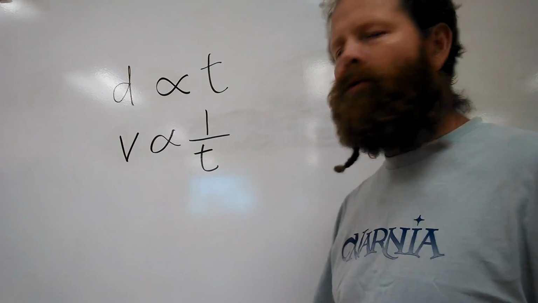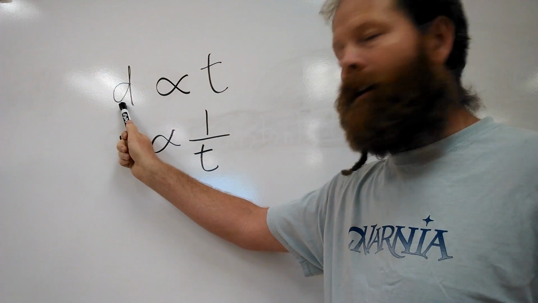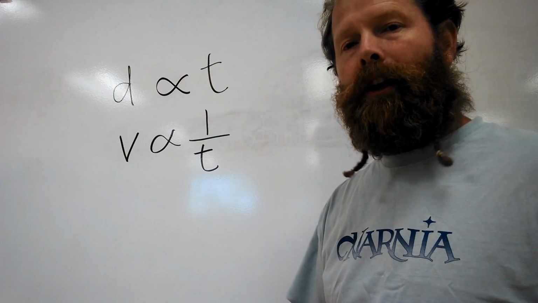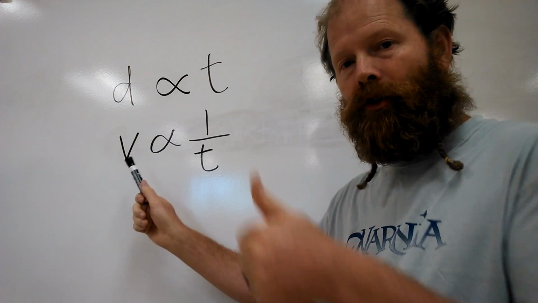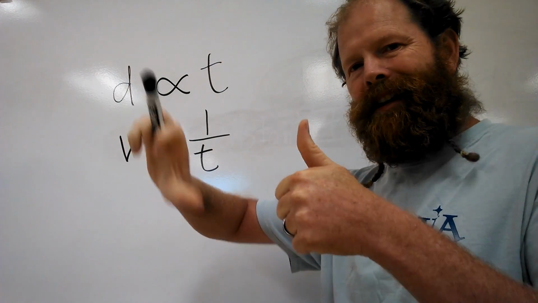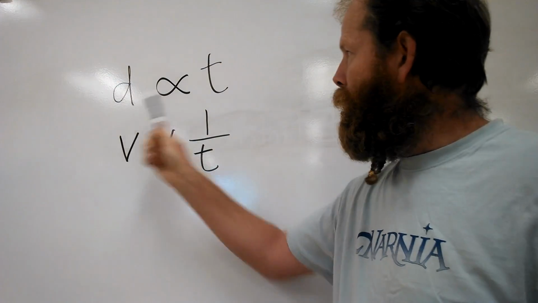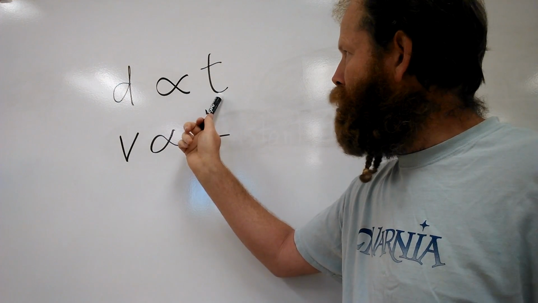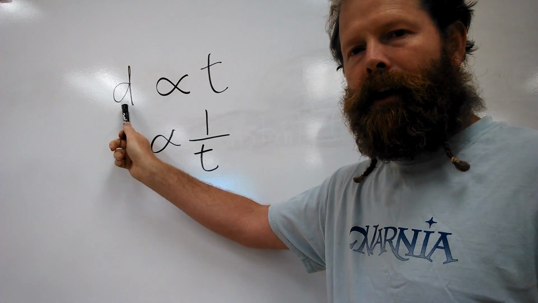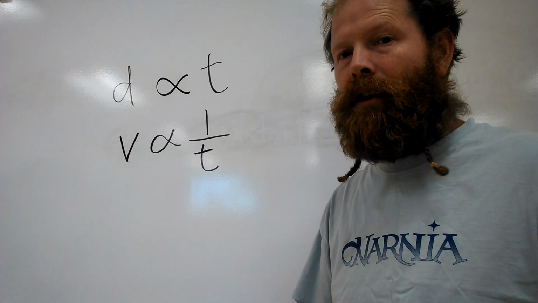So now I've got 2 relationships here that we've looked at. If we spend more time traveling, then we're going to go farther. And if we go faster, increase our speed, well, that's going to decrease the amount of time it takes to get somewhere. Okay? So we have 2 relationships here, and they're tied together. We know that if we're going to travel for a certain amount of time and we go a certain distance and see those affecting each other, that's going to be based on the speed being constant.